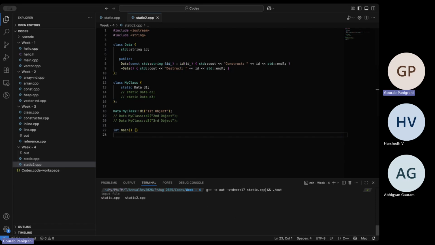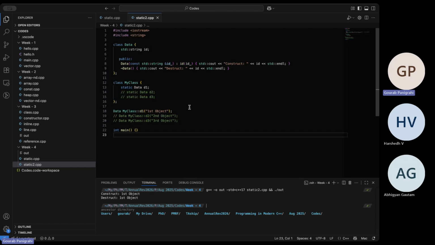So let's compile and check the output. Yeah, that's correct. So again, the answer also confirms what we were thinking. I hope the idea is clear. So here the constructor gets called. When the constructor gets called, the ID here, underscore, is basically the first object string. So that gets passed and ID is set. And when the constructor gets called, in the print statement construct with the ID, which is this part, that's what we get. So that was the constructor part.